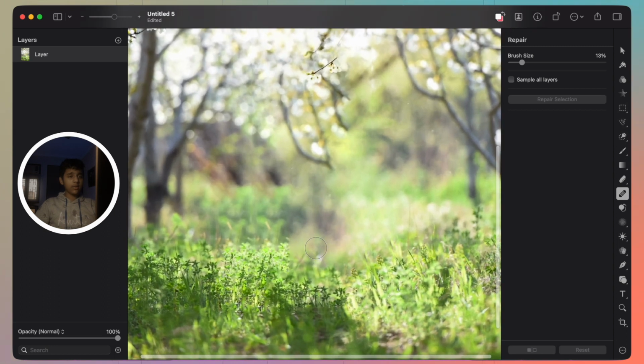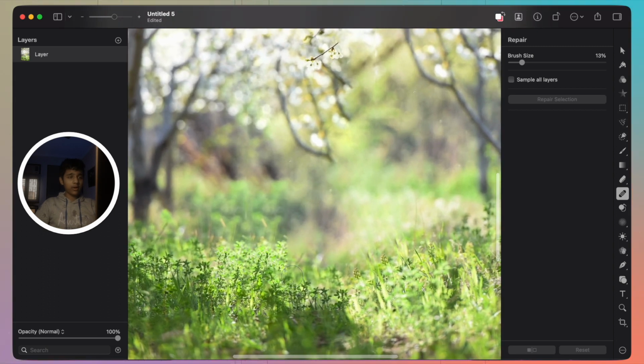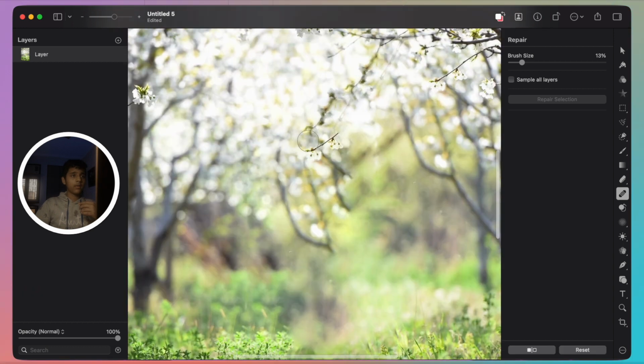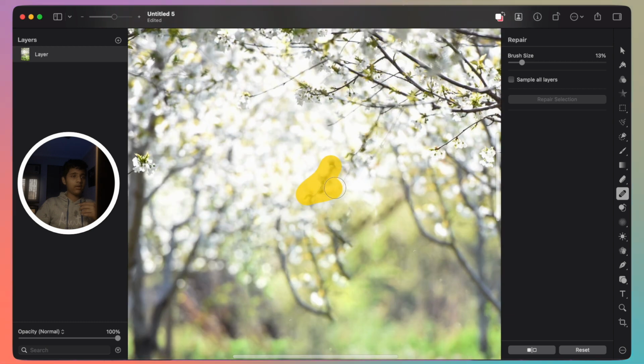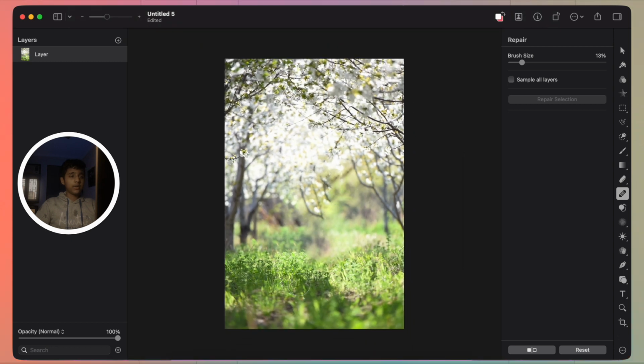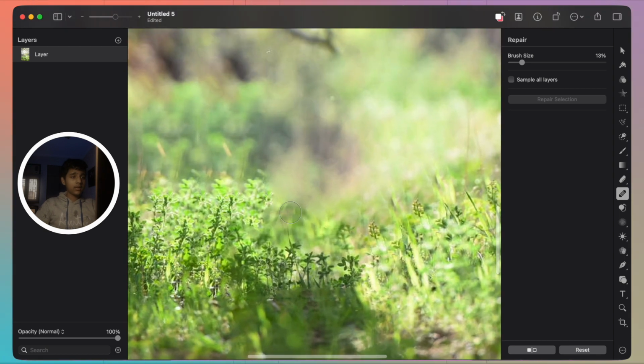In this case, it looks kind of perfect, but still there are some wonky or uneven areas which I like to even out. So for that, I'm going to fix them using my brush, the brush repair tool. I feel like this is not something that I want, these branches. And you can do this for your image wherever you feel that it's not natural or it's not even. And this image now looks kind of great.